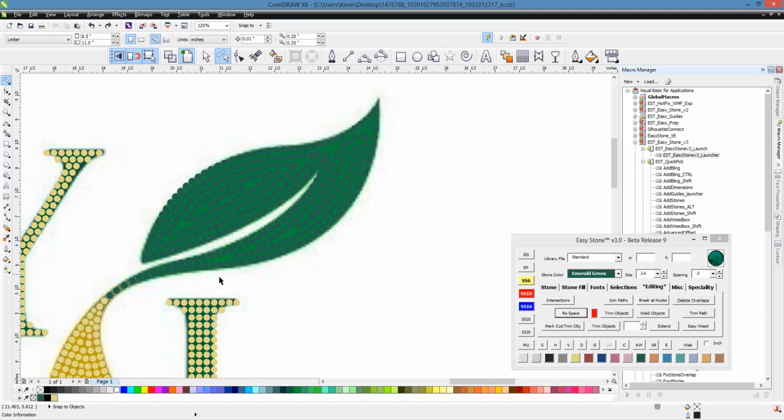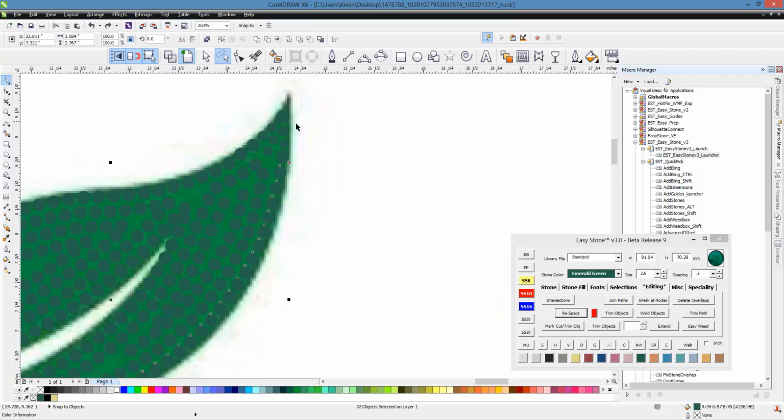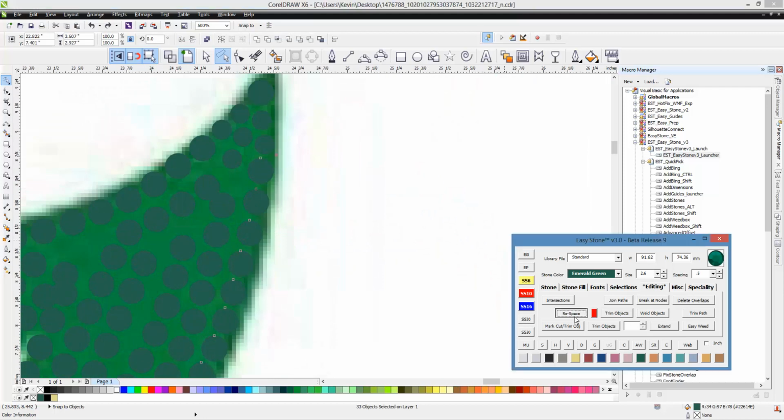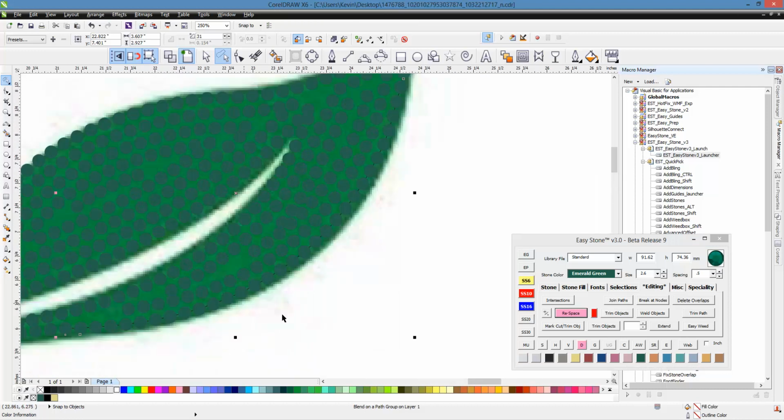Sometimes that'll happen when you're making your selections. So don't be alarmed. We had something selected that it should not have been, apparently. Let's try it again. That took care of that. Okay, good. So now we have a nice even spacing along the outside border.